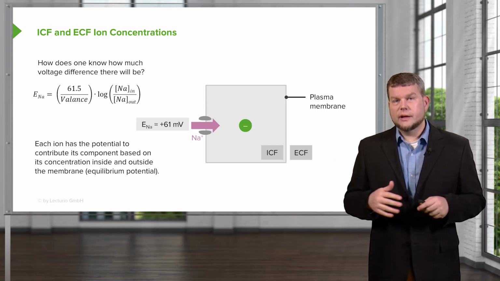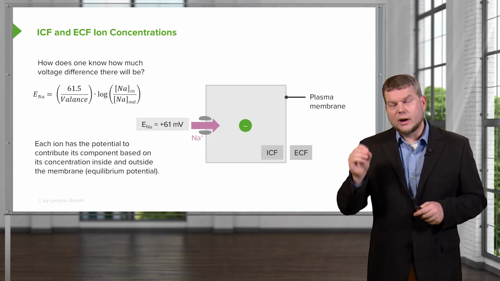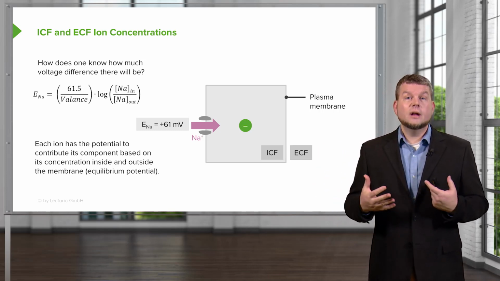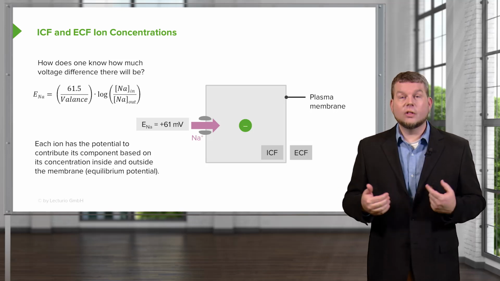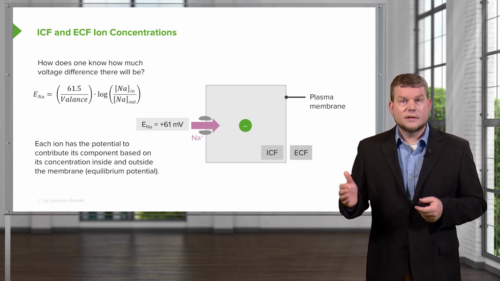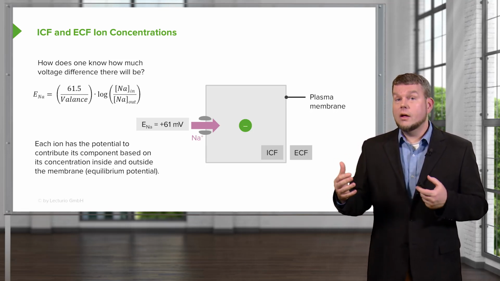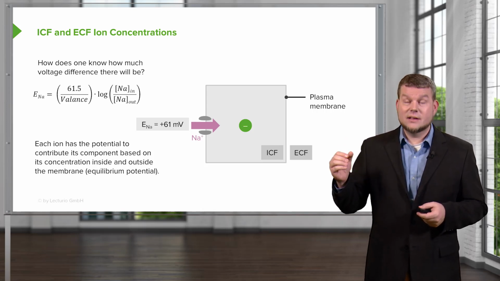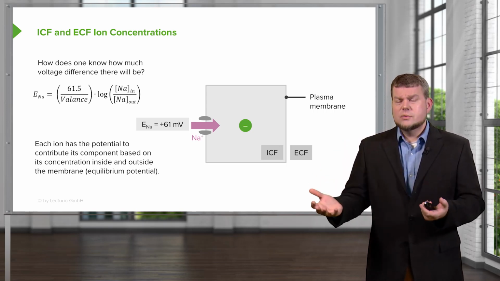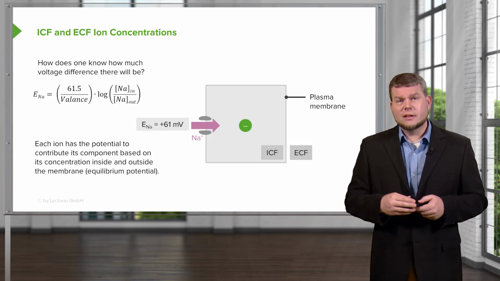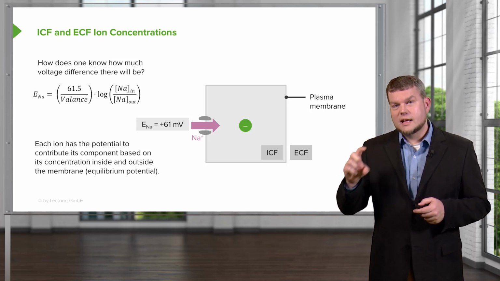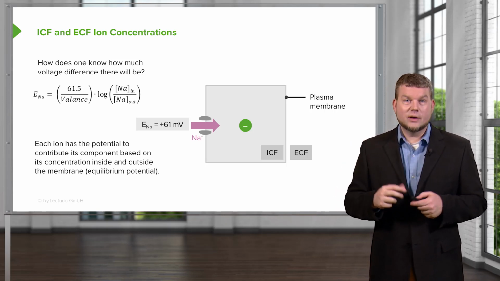We could have done it in two ways. One of them, we could have put a reference electrode on one side of the membrane and an active electrode on the other side. Or we can use a formula to calculate it, which is called the Nernst equation. With the Nernst equation, you take 61.5 divided by the valence times the log of the concentration inside the cell over the concentration outside the cell. So either directly measuring it or using the Nernst equation, you can calculate the particular voltage that the concentration of those two ions inside and outside the membrane would cause.